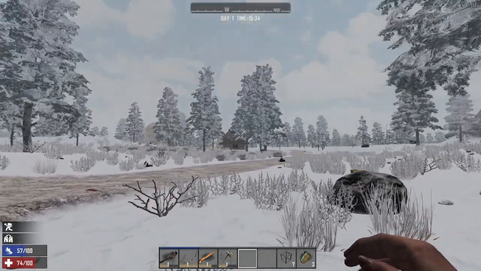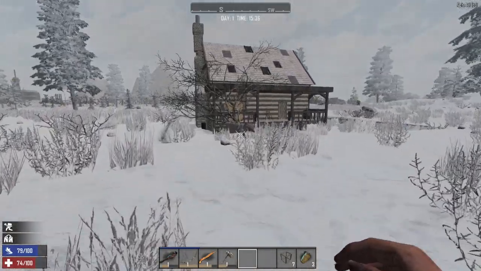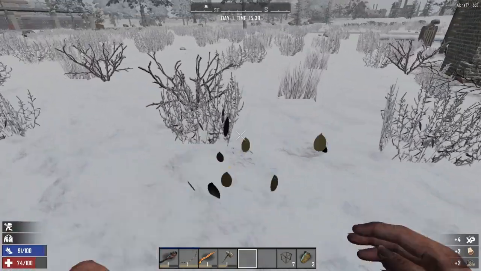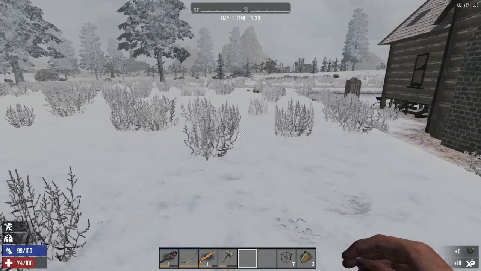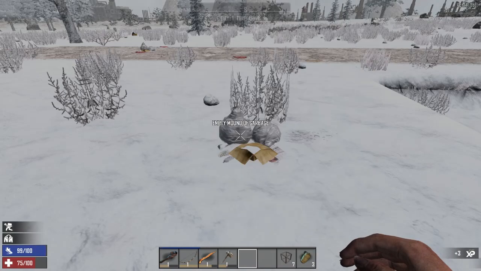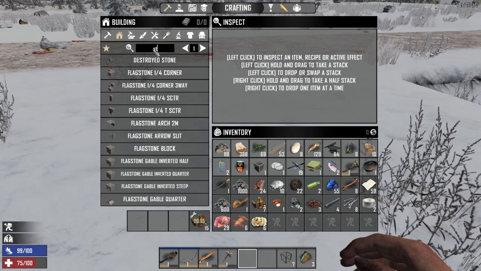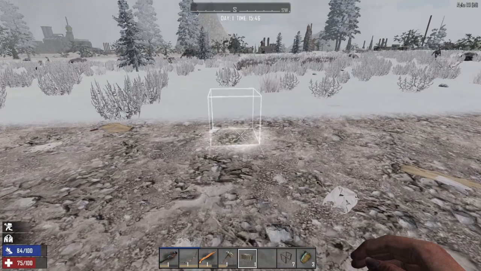Oh! There's one of those houses, too. Is this one of those lumberjack houses? I'm not sure. But I do know that I really don't want to go in fighting zombies while I'm encumbered. So let's make like a little chest. Shoot, storage. Awesome, okay. Let's get this put down over here.